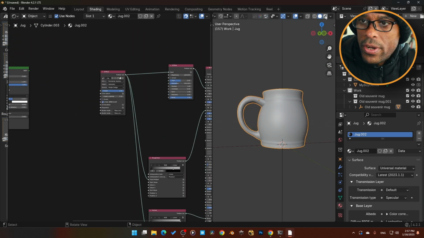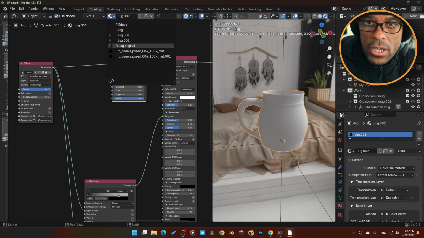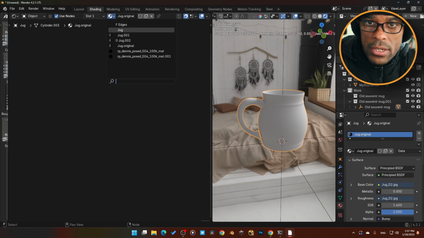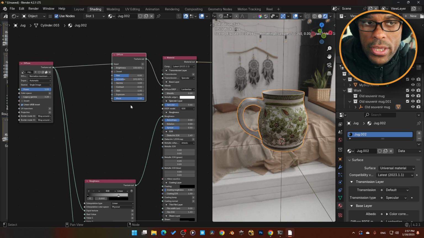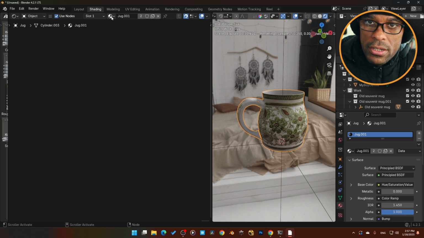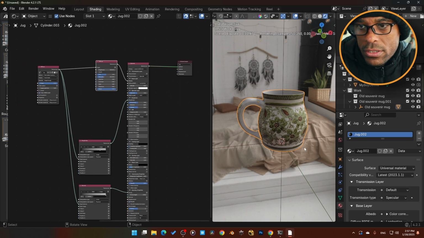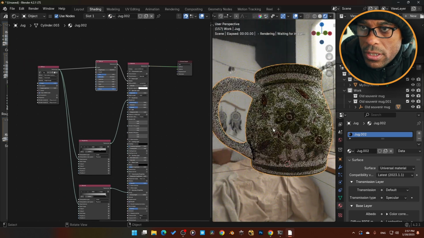Can we kill that? Fire it up again? Interesting. Let me give one other shot here. Let me take Jug and go back to original, and then Jug, go back to 2. Okay, there you go. Because that happens sometimes too with Octane. You just, I don't know, give it a little jiggle to work. So I just changed the material to a different slot, and then change it back, and then boom, it worked. Okay, so it worked, and that was cool.